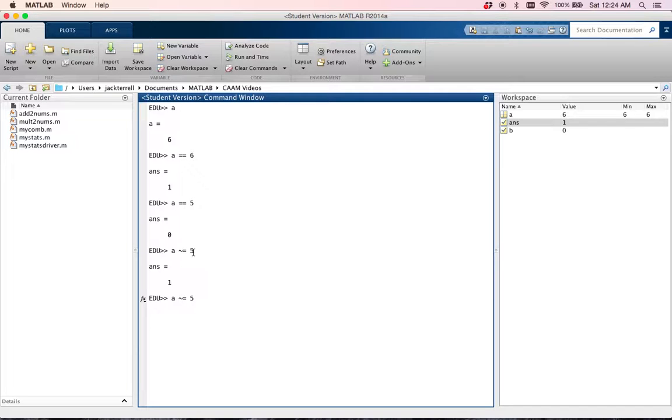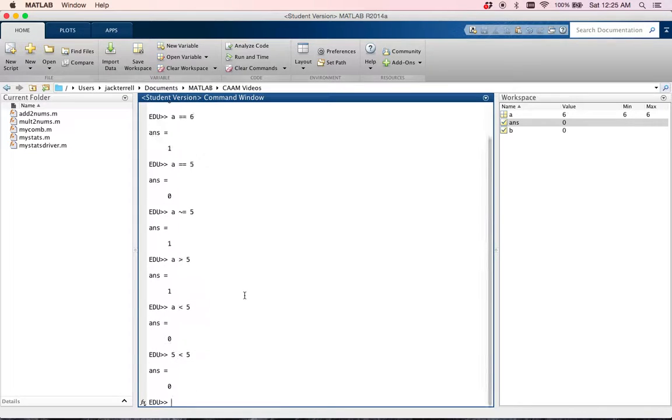So there's that. There's also your standard greater than or less than. So is a greater than 5? Well, of course it is, because it's 6. Is a less than 5? No, because it's 6. Is 5 less than 5? Well, the answer is no. But say that you want 5 to be less than 5, well, instead you can use less than or equal to.